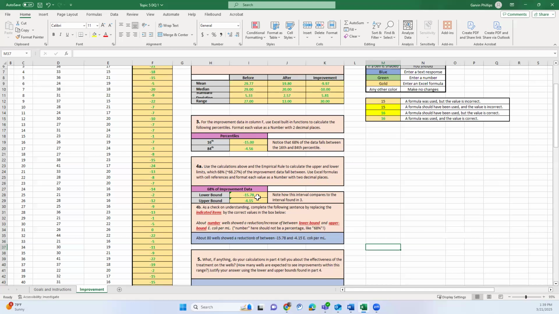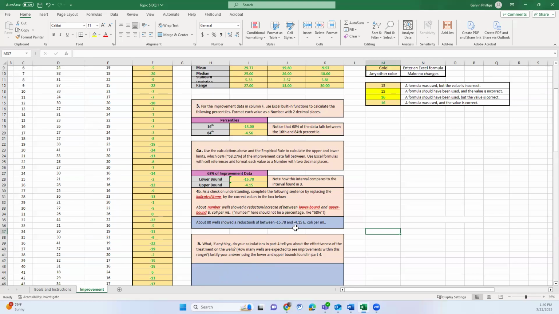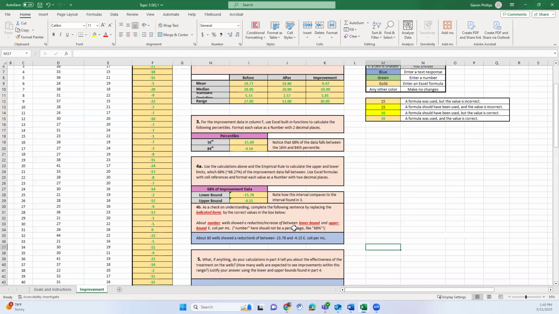But I pulled them down a good chunk of E. coli. This treatment might be improved by increasing the antibiotic, all this other stuff. I could make some judgments. But right now, we're just answering based on this. And one of the things you want to justify your answer using your upper and lower limits, which you have right here. Also, about how many wells are expected to see improvements within this range. So we've already done that. That was 80. So we've already given the answer to this, but we're going to be a little bit more detailed, talking about how successful this might be in this last one, but using the information we have here.